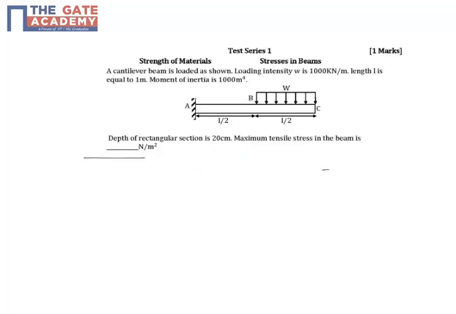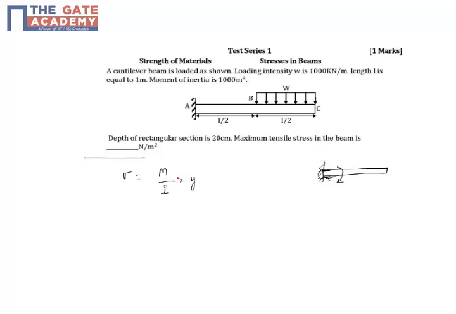Now in a beam, when a load like this acts, there is always a bending that is created, and because of the bending, on one side you have tension and on the other side you have compression. So now we use the 200-year-old bending equation, M by I is equal to sigma by y.